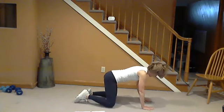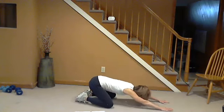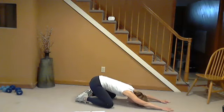Toes together, knees wide. Hips come back, child's pose. Crawl your fingers forward. Head comes all the way down to the floor.